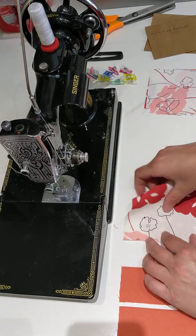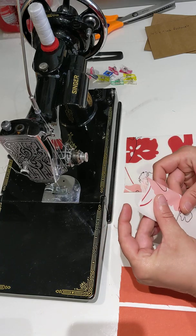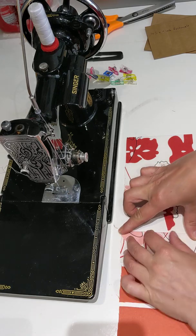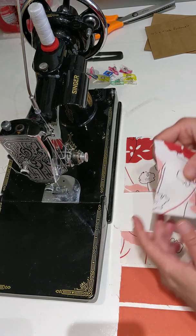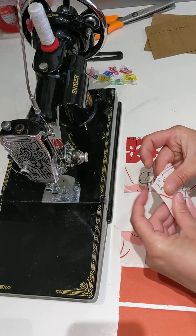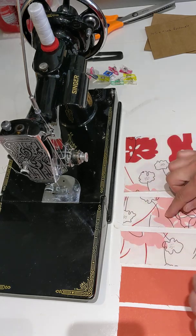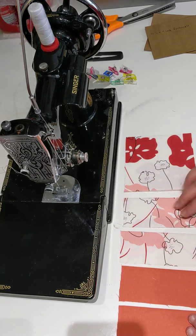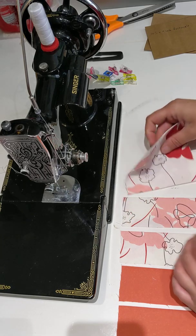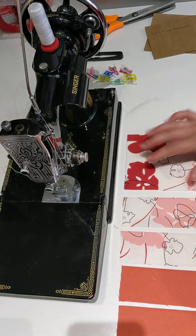I'm just going to finger press these, but you can use an iron for them. So you've folded the rectangles in half with the 4.5-inch edges touching each other. You've then got your two squares and they are wrong sides together.